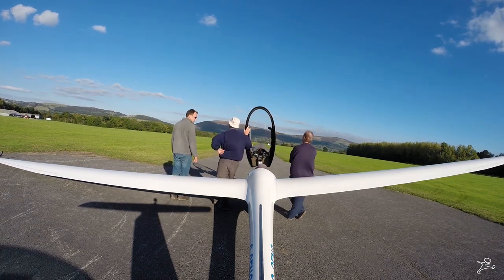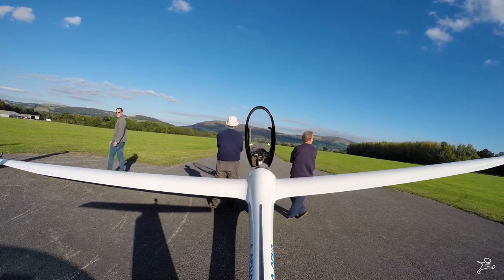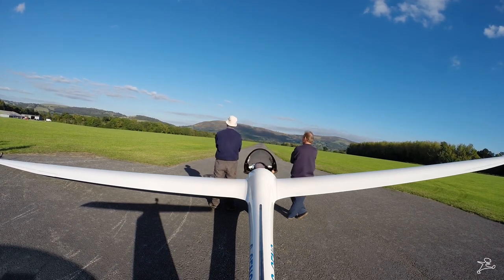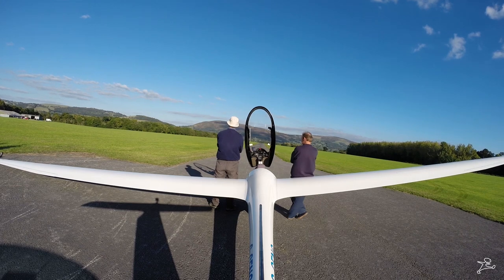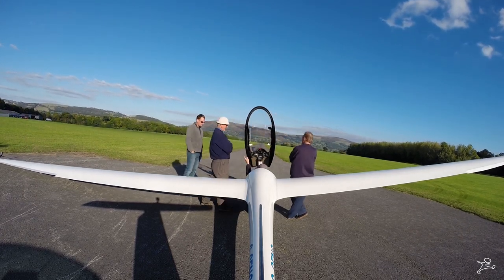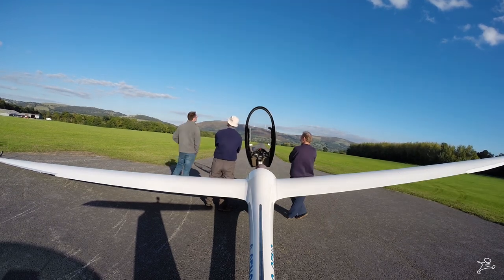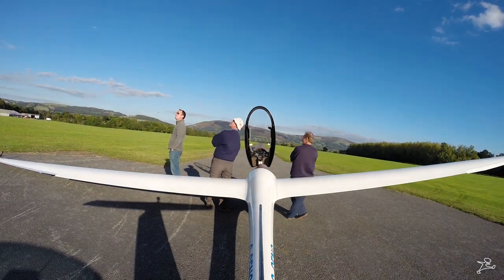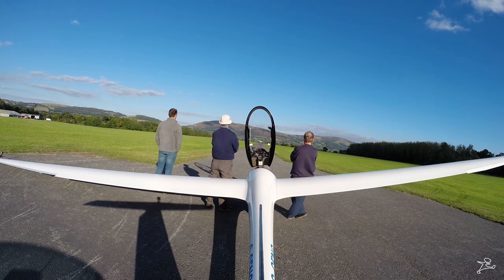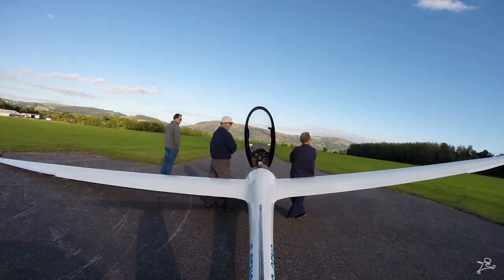And I'm the fourth guy to launch, and we get towed up to just over 3,000 feet, and I spend a good time stuck at about 3,800 feet, flying in and out of the wispies that were forming around me, but couldn't quite make the transition. And then something obviously changed, and the cloud became more readable, and that let us get into the wave proper.